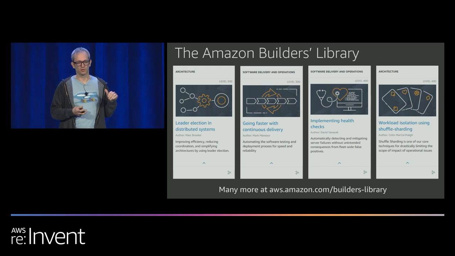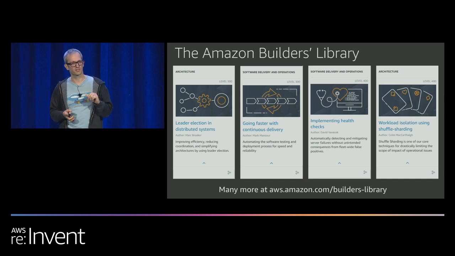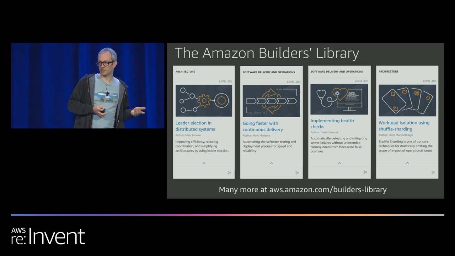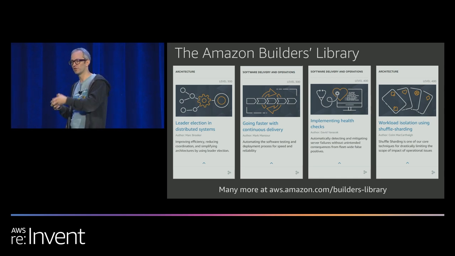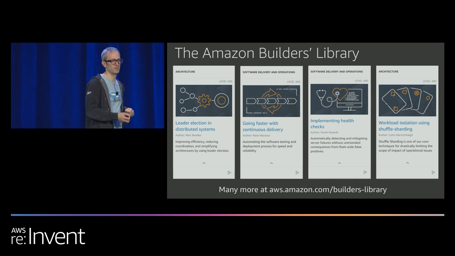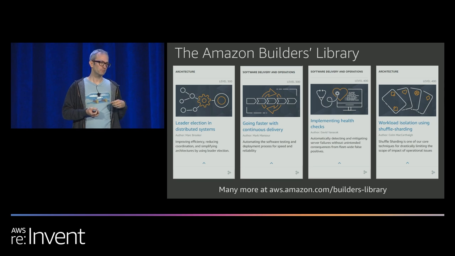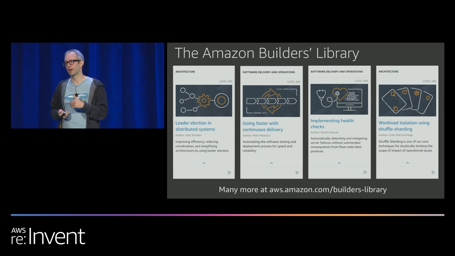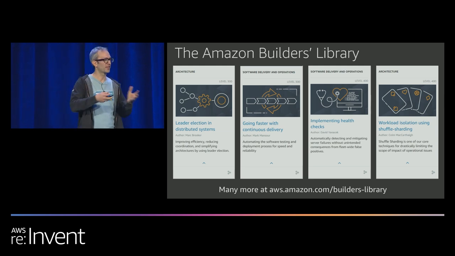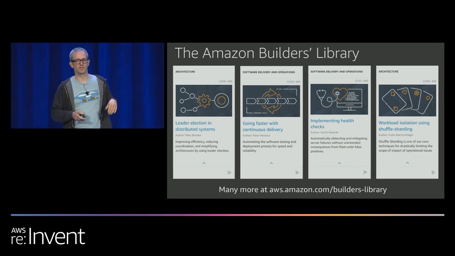So I want to describe a few of these, just to give an even lighter taste than you were getting in the lightning talks. So, the article on leader election. Leader election is a technique that we use at Amazon to give a certain server or thread or process special privileges, maybe to mutate a data store or to assign work. This is a very helpful tool that we use at Amazon. It can improve our availability with faster failover times. It can improve our efficiency by spreading work out across a fleet. But it also introduces new failure modes that we have to be very careful about. That's where the articles are almost more interesting, about how they get into the, well, you could do this, but kind of thing.